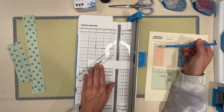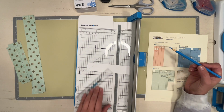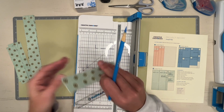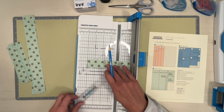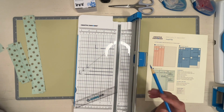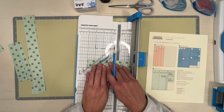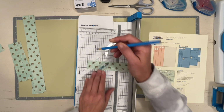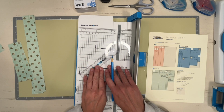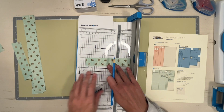And am I doing it on both ends? Ooh, I am doing it on both ends. So you have to make sure that it's lined up the correct way. So it's gonna go that way, and then it's gonna go this way. And that's gonna get my lines. Yep, okay. So I'm lining it up on my trimmer, and I'm using my ruler to make sure. And if it's not perfect, fine, but I'd like to get it as close as I can anyway.